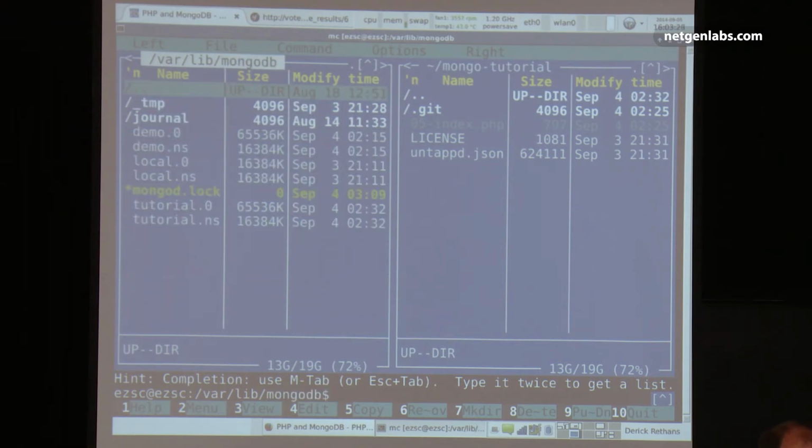Yeah, that's where they are. Delete everything besides the log file. Do not delete this one. But you can delete the demo files and the other data files, but not the log file.